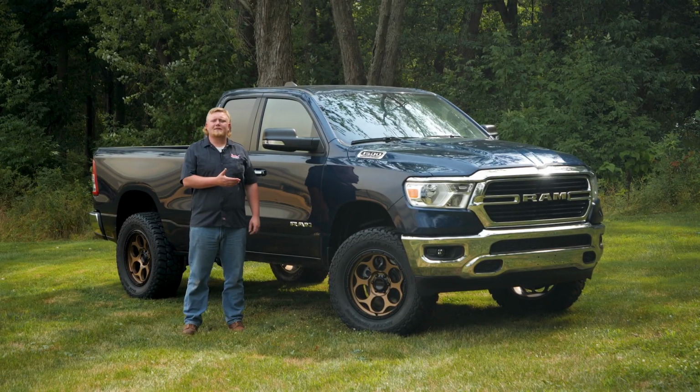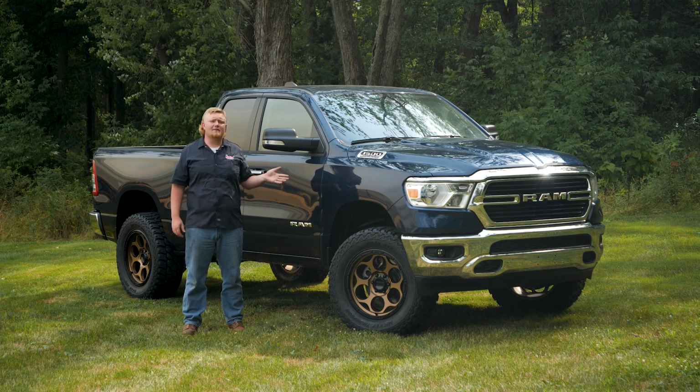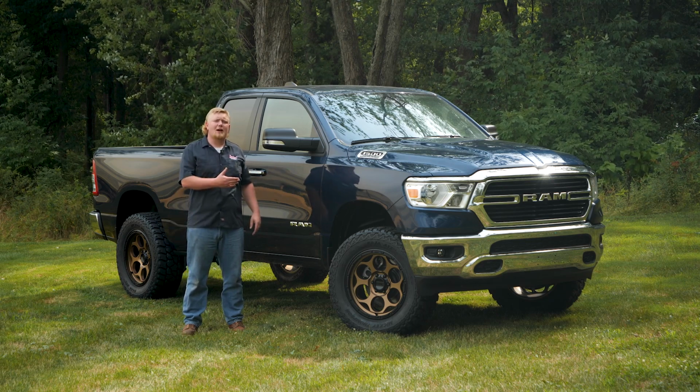And with that, our ReadyLift install is complete. Our truck has just the right amount of lift to clear our 35-12.50s and some additional ground clearance too.